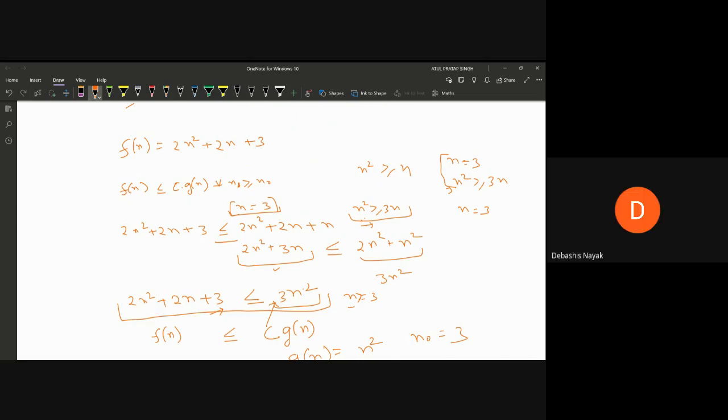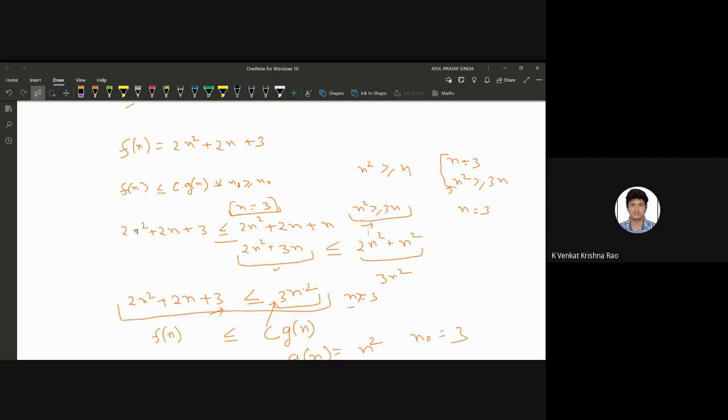Here we are applying the condition n square is greater than n. I can say n square is greater than 2n or anything. That means it will change the value of C. So at last I am trying to say that f of n is less than C into g of n. It is always true for any value of C. Is this correct or not? I am just asking this.